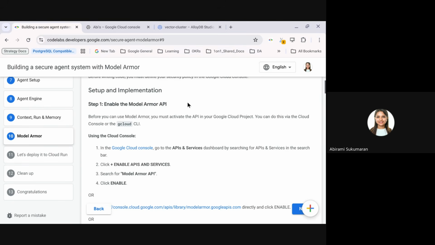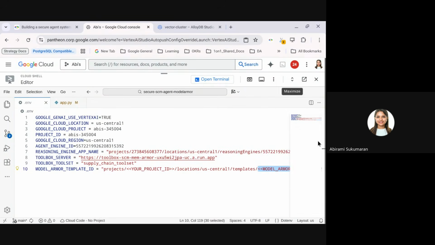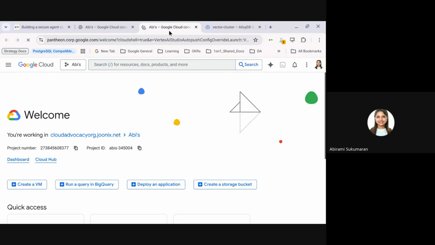First of all, just like with other services, how we enable the APIs, similar to that, we have to enable Model Armor's API as well. So how do we do that? Go to your Google Cloud Console. If you are in this terminal and you're seeing the Google Cloud logo on top, right click. Don't go away from the terminal, just right click the Google Cloud logo and click Open Link in a new tab. So it opens up the console for you.